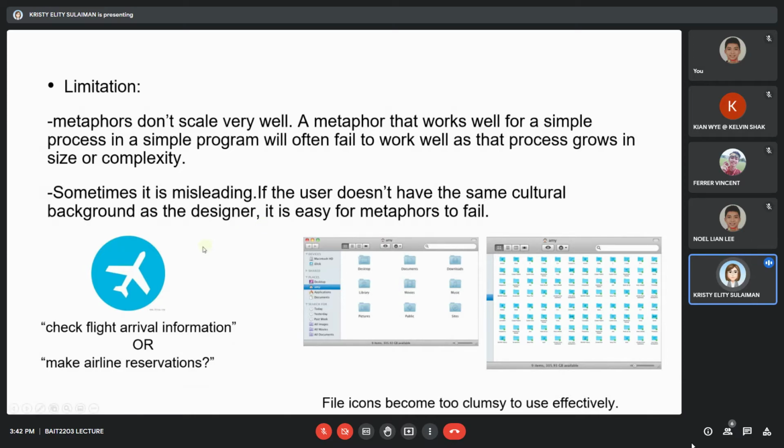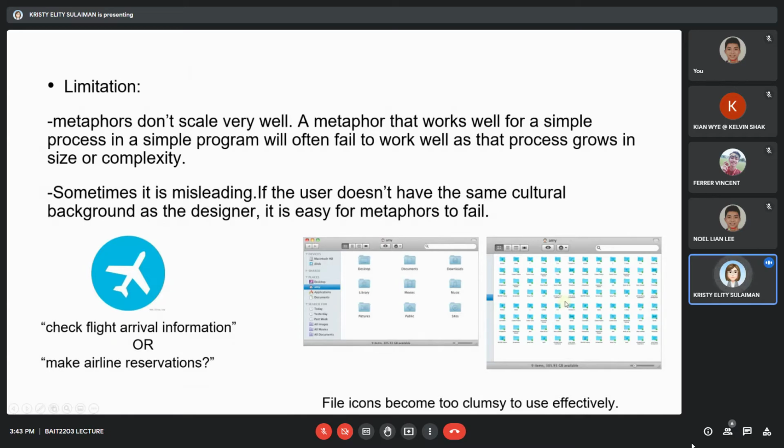An example of misleading is when you see this icon. You know it's about an aeroplane, it's about flight, but you don't know if it's to check flight arrival information or to make an airline reservation. So this kind of icon, this kind of metaphor, can be misleading. Also, if you use file icons, it can be too clumsy to use effectively, depending on the person.